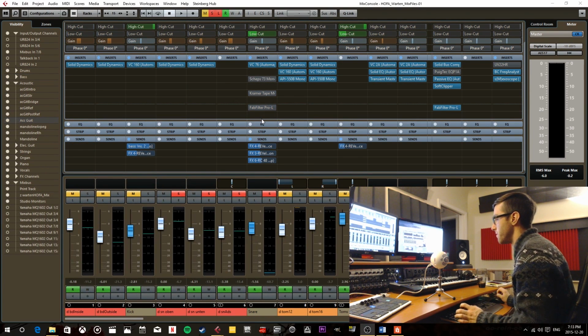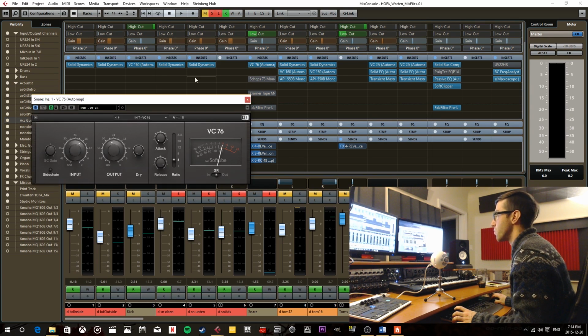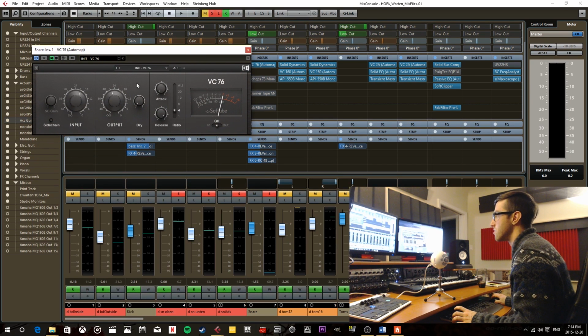Alright, so now that we've described what pre-fader is and what post-fader is, you might ask why you would use one over the other. I have 4 plugins here that I'll just demonstrate. 3 of them are good examples of why you would use pre-fader. One of them is why you would use post-fader. The first pre-fader plugin is compression.